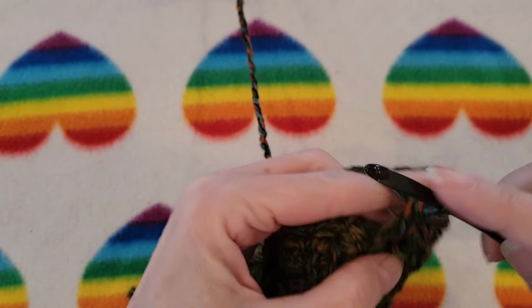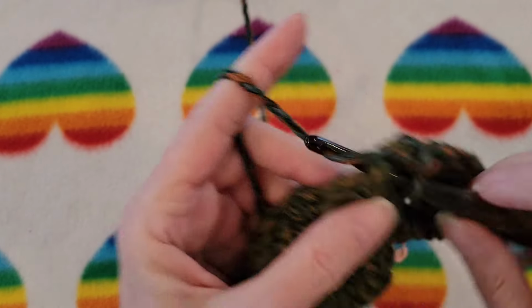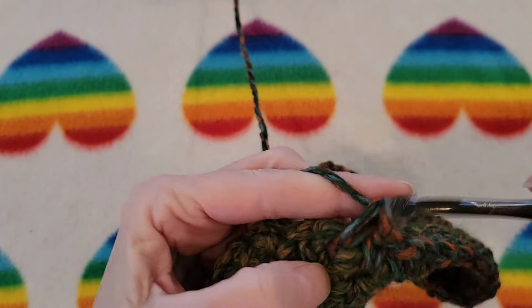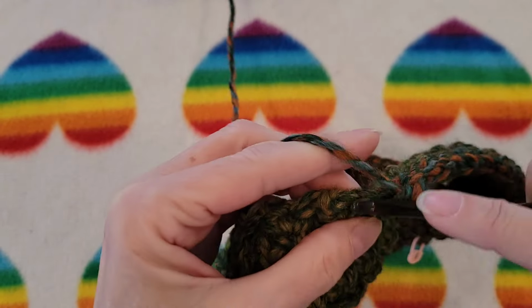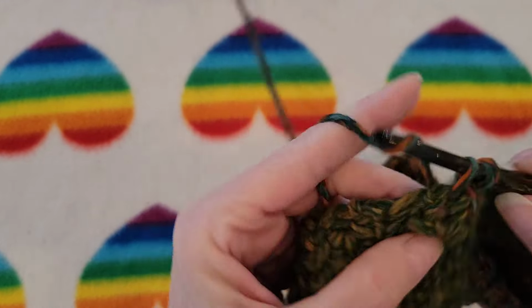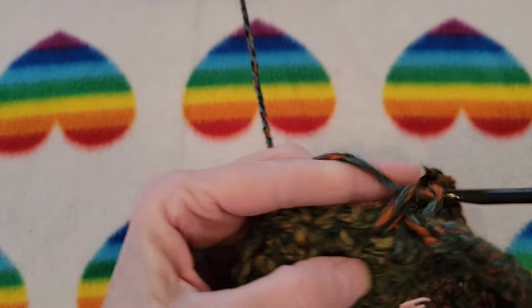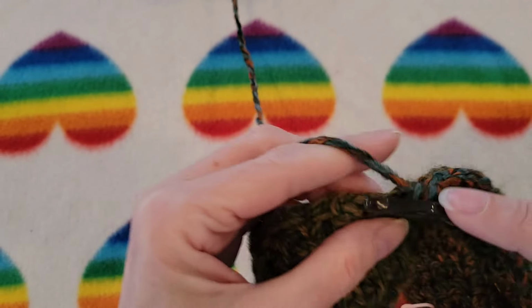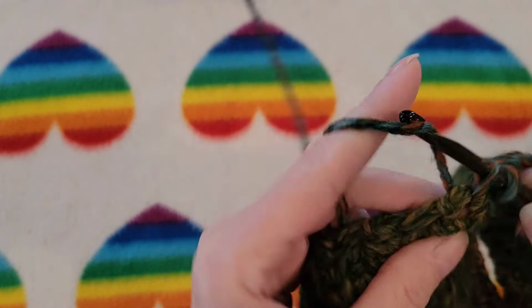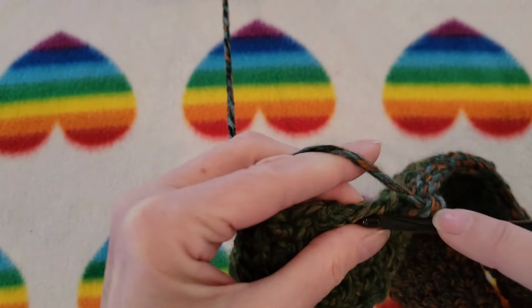Again, I've never learned conventionally how to do these things. These tips are things that I've just picked up along the way or figured out on my own. I'm not taking it away from anybody that I learned from. It's just been so darn long, I don't remember who it was. It might have been a tutorial or somebody I know showed me, or it just kind of came. I just try to find the easiest and simplest way to get from point A to point B and the least amount of tucking in your ends.